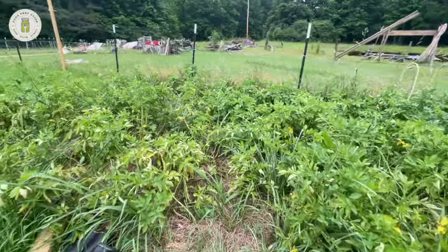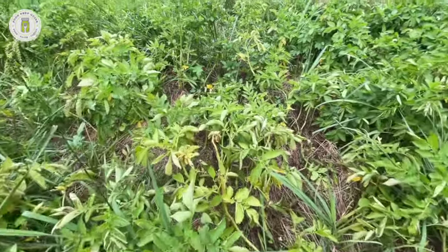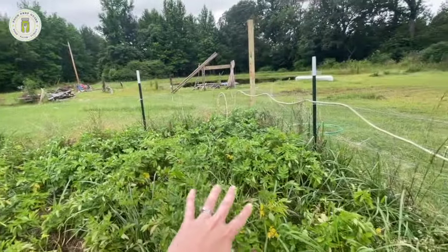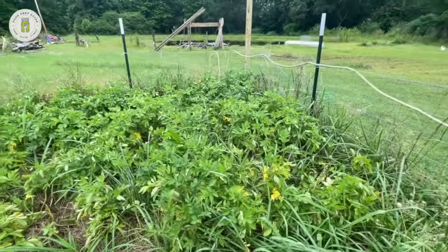You can see that some plants are already starting to die back. Some of them are starting to fall over. Some of them are turning yellow and brown, especially this little guy right here. But once I look at this patch, and pretty much the entire patch has a yellowish brownish hue to it, and they just start looking, well, bad, that is when I will harvest.